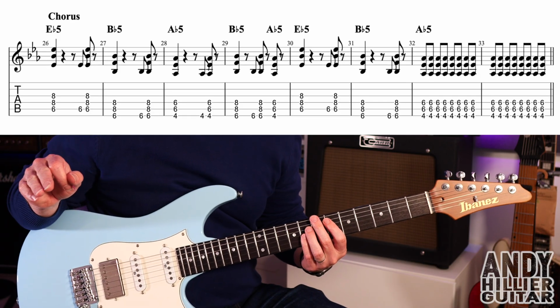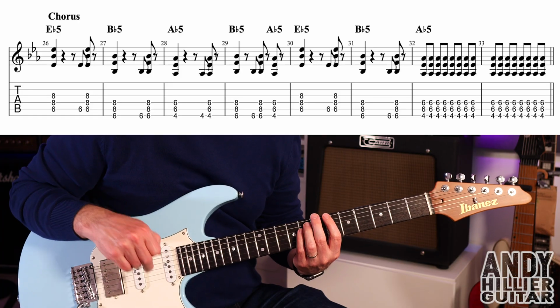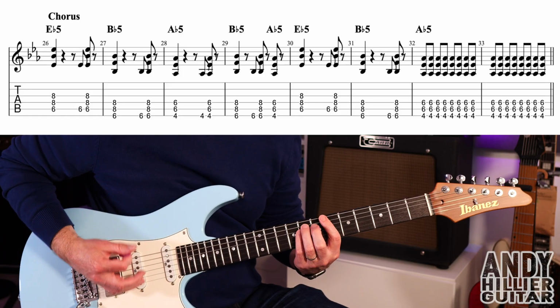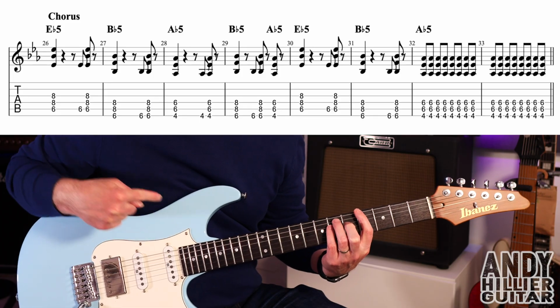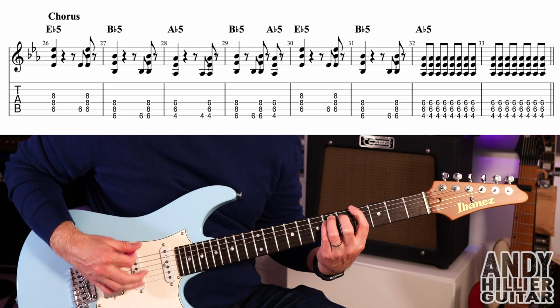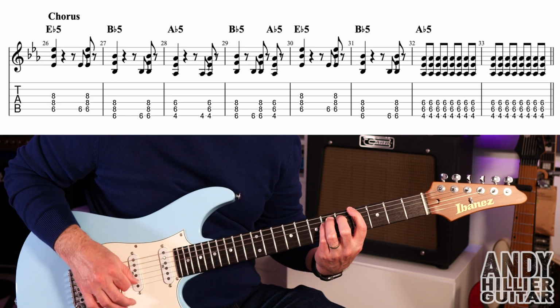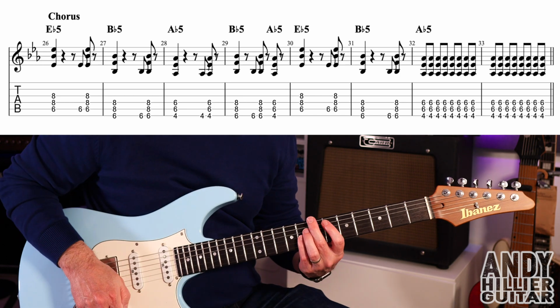And then bar 30 is E flat, same idea. Bar 31 is B flat. And then bars 32 and 33, you just go to A flat, and 8 times per bar, you've got 2 bars, so it goes. So let's try the whole of the chorus. Here we go. 1, 2, 3, 4.